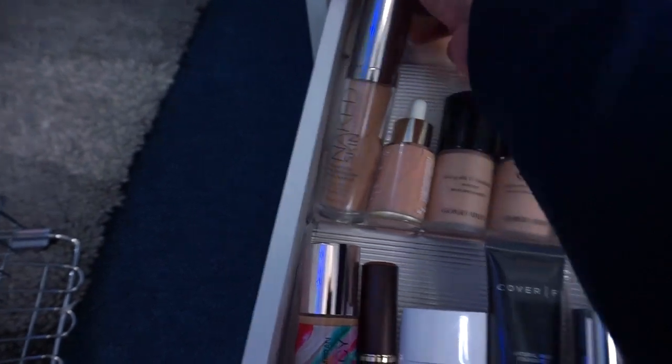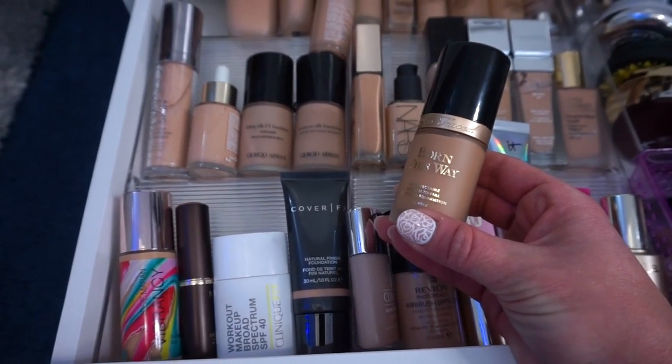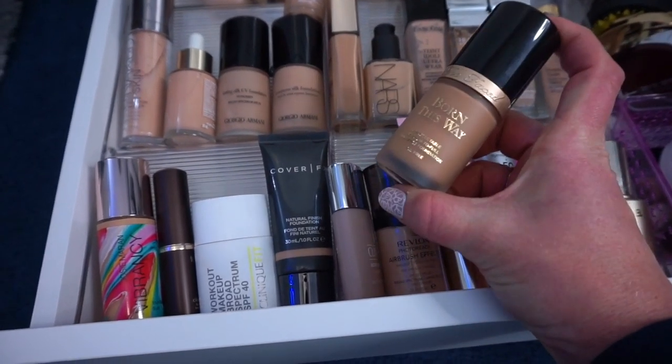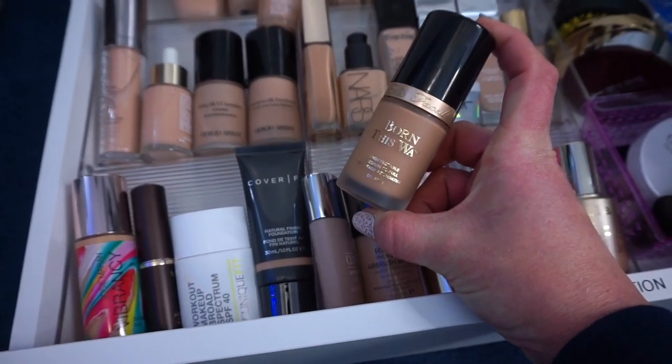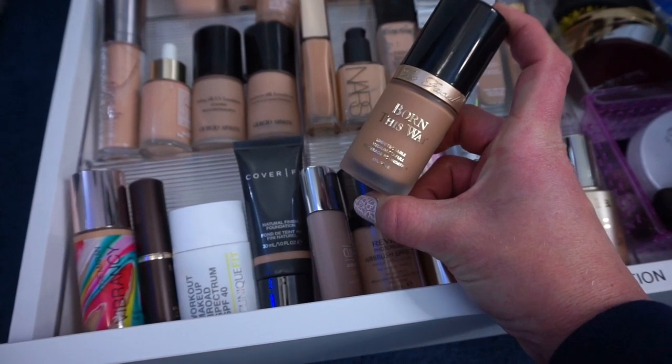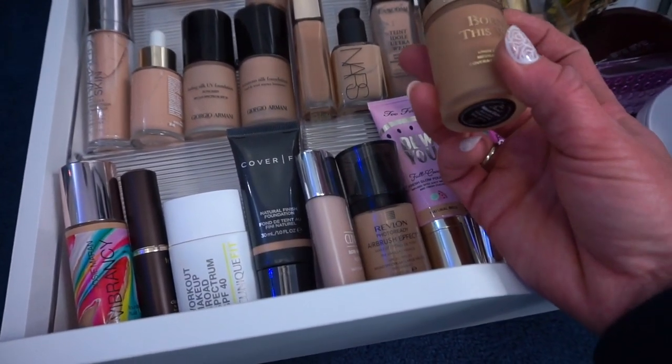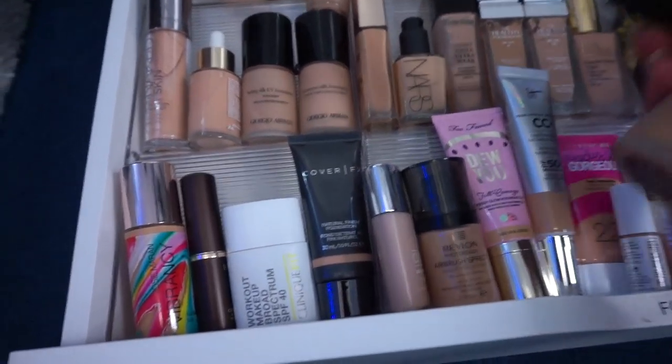It's the Too Faced Born This Way. I love this foundation. It works so well for me. It looks amazing on my skin. I know not everybody loves this foundation, but for me it just works absolutely amazing. I'm afraid this is too deep though, so what I might have to do is pull something. Here we go. We'll use this as well.